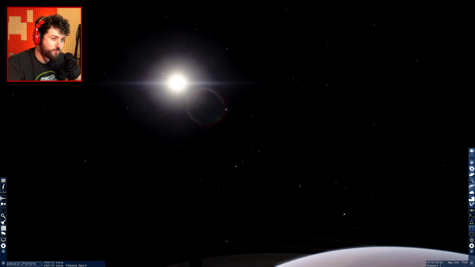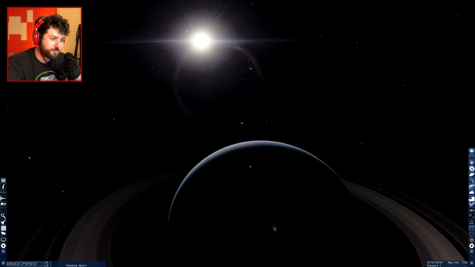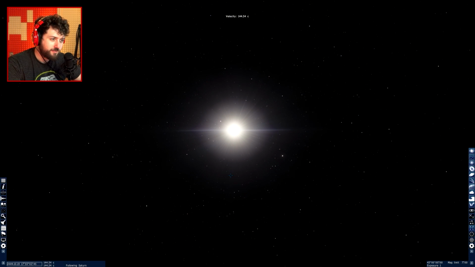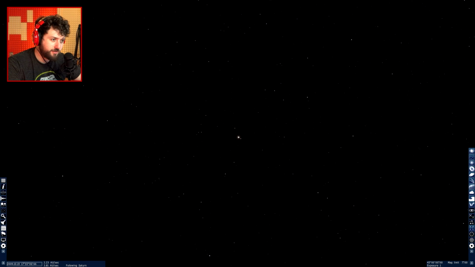But this is how you move around. I can adjust my velocity with the scroll wheel, and I can make myself go quicker than the speed of light. So there we go. I guess we should get closer to the sun. And then we can find other planets. I'm assuming this is another one right here. Which planet is this? That is Jupiter.